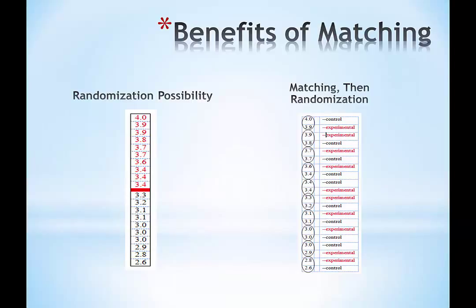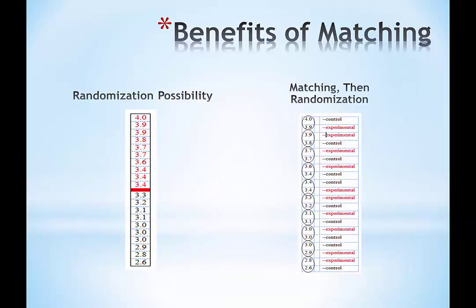And so you can see that they still do. It's still a 50-50 chance. It's still a coin flip. On the left, it was a coin flip, but there was a sequence of coin flips that could turn out really disastrous for us. But on the right, I'm still flipping a coin. Each person still has a 50-50 chance, but now I've constrained it to the extent that I'm going to be roughly equivalent.